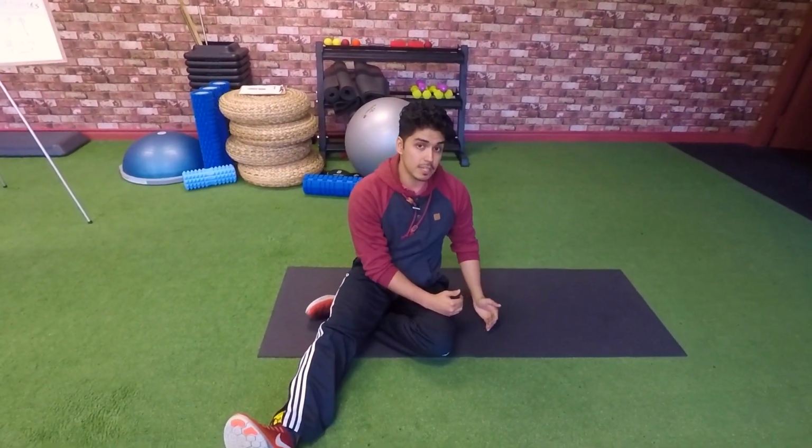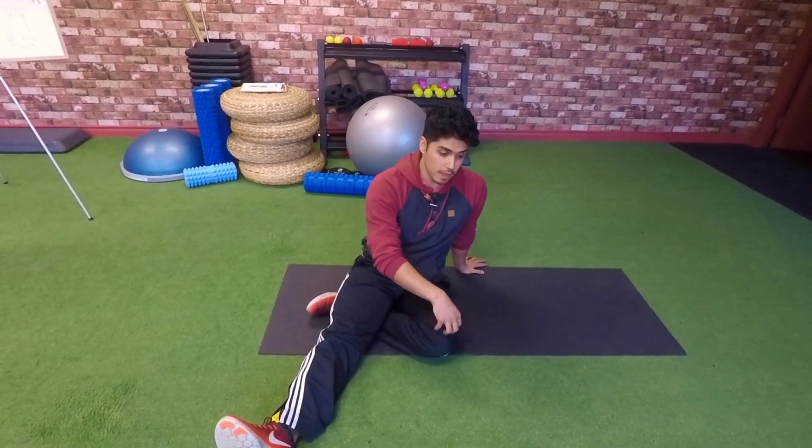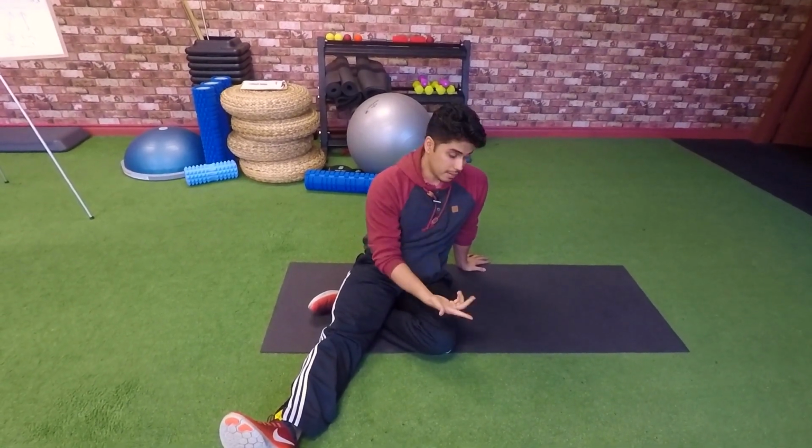Like I said, it's meant for anyone with hip discomfort, lower back pain, or if you're dealing with chronic knee discomfort, this is very effective. It's a fairly safe stretch.